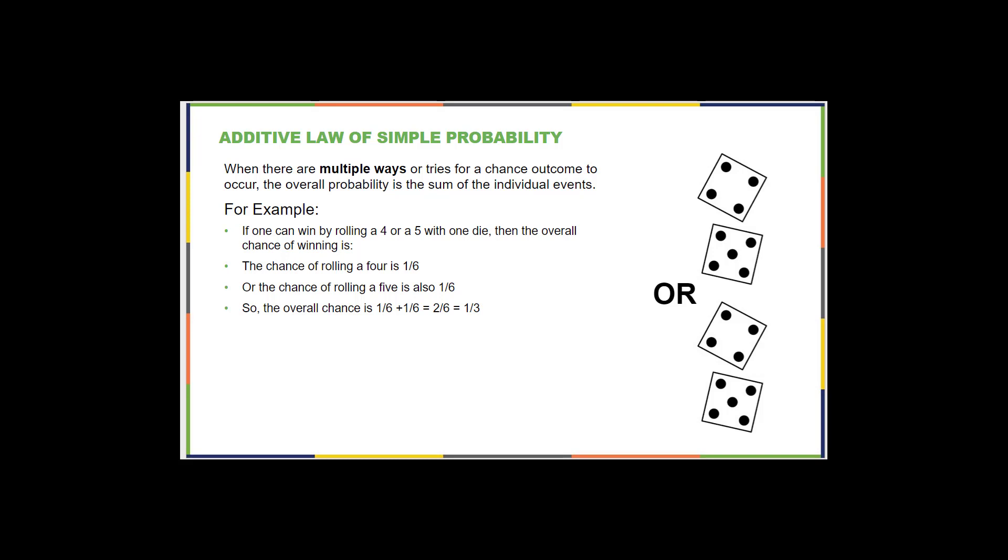One sixth plus one sixth is two sixths. And if you like math, you know that that means that you have a one third chance of winning your dice game if your options for winning are rolling a four or a five. So you can use examples like that. So we say, what are the chances that we have a boy and a girl? 50% chance one time, 50% the next time. You add the two percentages together, and that will tell you the overall outcomes of you having that desired sex.